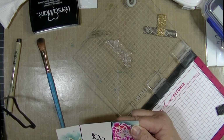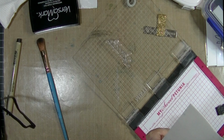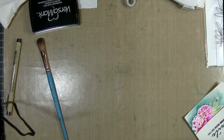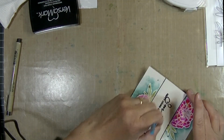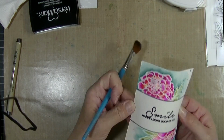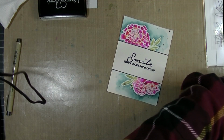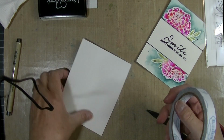So you'll notice that I'm heat setting this right now, and I did not use an embossing buddy. I'm allergic to talc, and I'm allergic to corn products, which is the alternate to talc and powders, and I don't know what's inside those. So I decided to learn to live with some stray embossing powder flakes on my cards, and I'm okay with that.